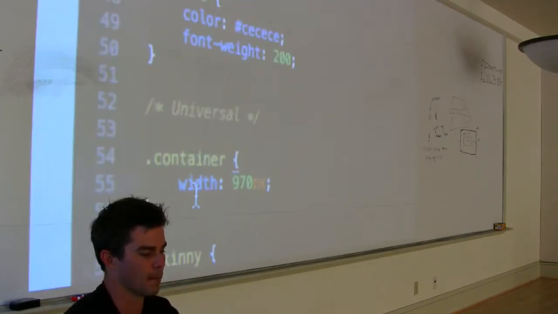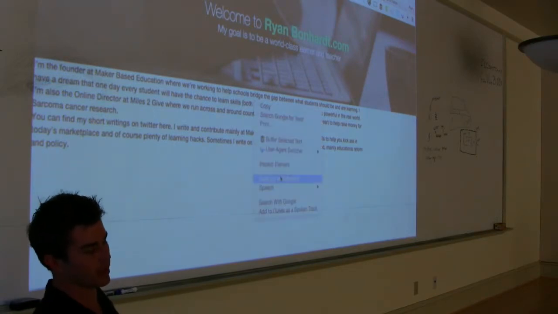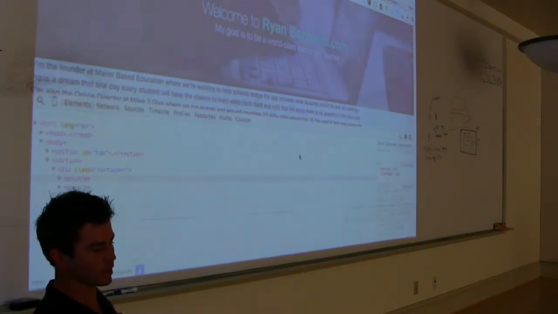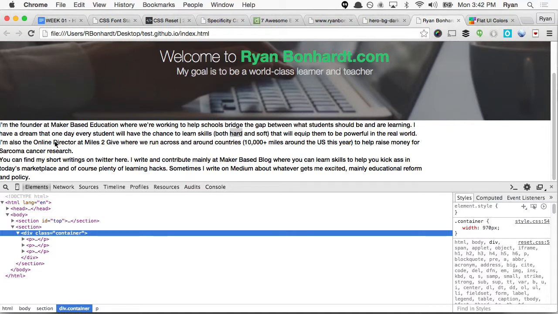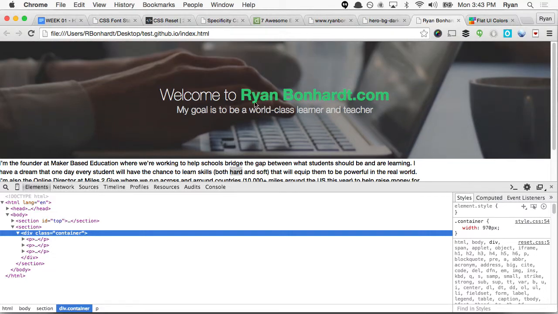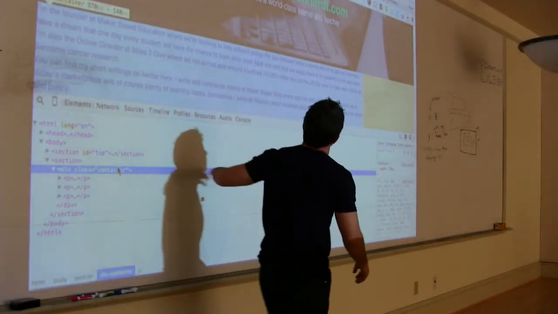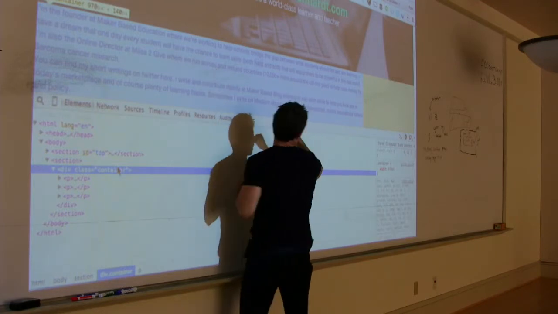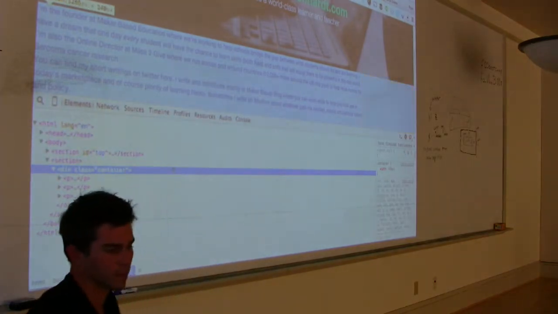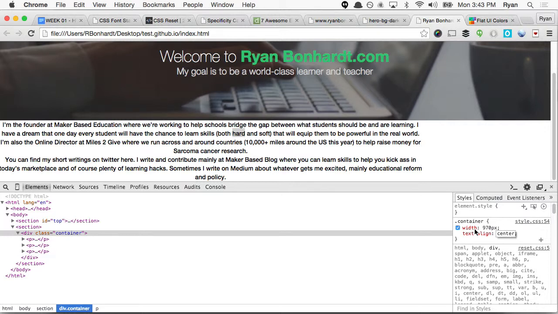You got that? All right, so once you save both of those, you'll come over here now, and now we'll see that this container here gave it a width of 970 pixels. As we said, the only problem is it's to the left, all right? So earlier we use text align to move the text to the center of the page. However, this div, you'll see, is only from here to here, so if we use text align, it would just be centered in the middle of this 970 pixels, okay? I'll show you just so you can get a visual. See, centers the text, but that's not what we want.